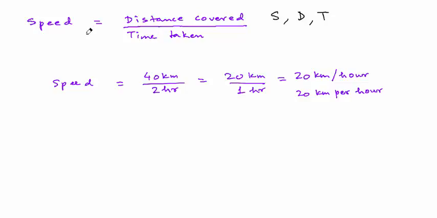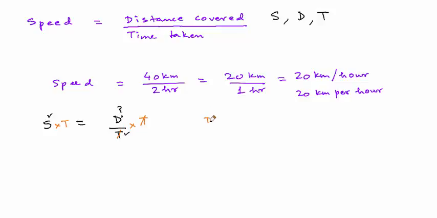Well, if you look at this formula, let me rewrite that formula with the initials S is equal to d over t. S for speed, d for distance, and t for time. Let's say we want to find d, and S and t are given. All we need to do is multiply both sides of this equation with t. So that t on the denominator on the right hand side of the equation cancels with the t on the numerator. Therefore, we have a 1 there, and 1d is the same as d. So that lets us find the distance.